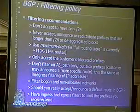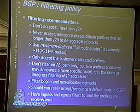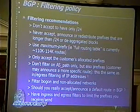On the filtering policy side, you should never accept to only have /24s. /24 in CIDR notation is just 3 times 255.0. Usually large ISPs announce aggregated blocks that are /16, /12, or so on. If somebody tries to split up or deaggregate these blocks, you will eat up all the memory on the routers, and the router just dies, or a BGP session is going to die. So always filter this out.